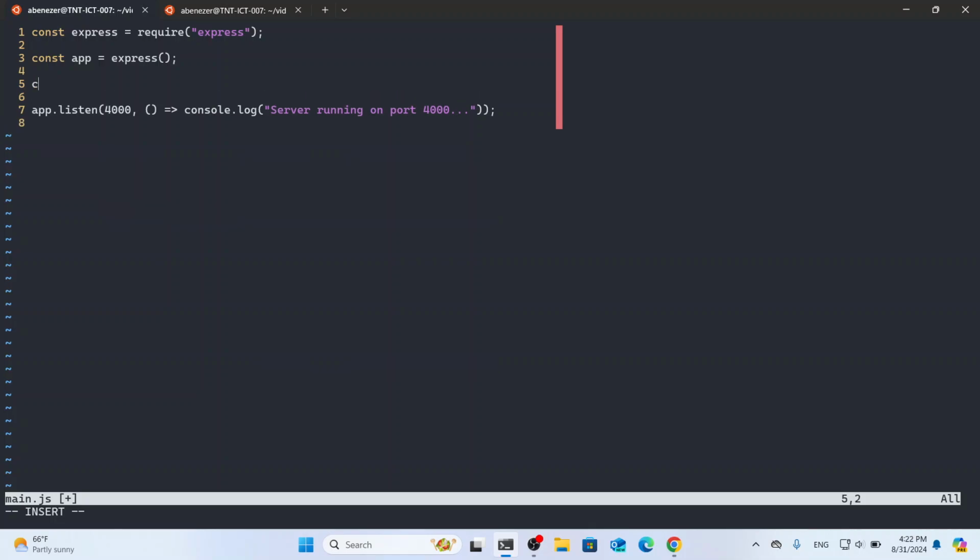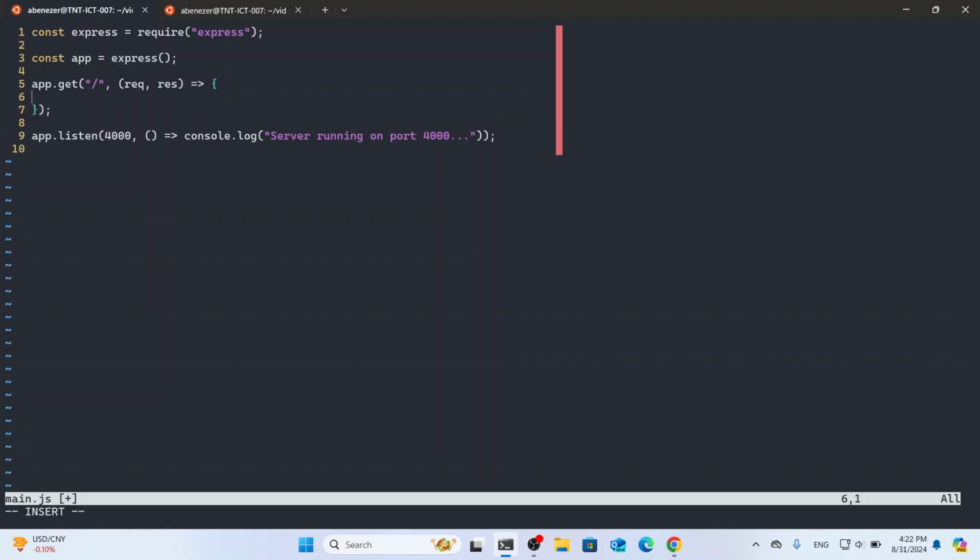Let's just say app.get on the root. Just say request and response. Take those two from Express. You should know basic Express. It's not a beginner Express tutorial. It's more focused on server sent events.